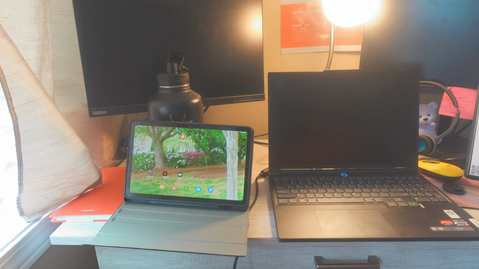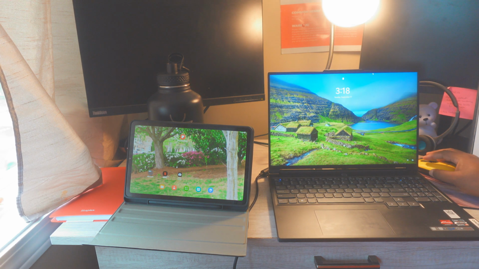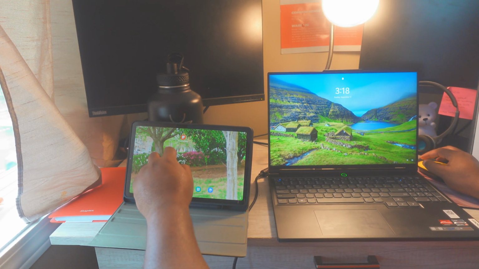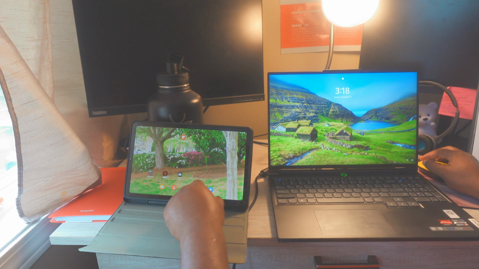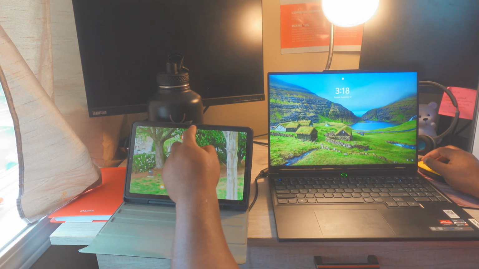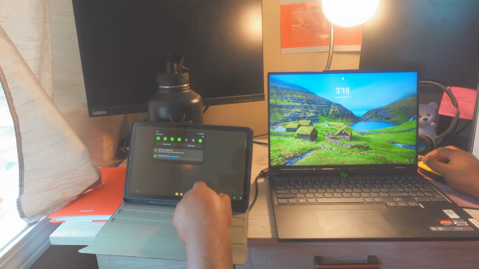So, all right, I got a new camera. It's wide enough. So we're gonna go through the second screen process over again. So what we do, I have my trusty Tab S6 Lite, I just turned it on. It's a little bit older now, so it's gonna act a little slow till it catches up with itself.